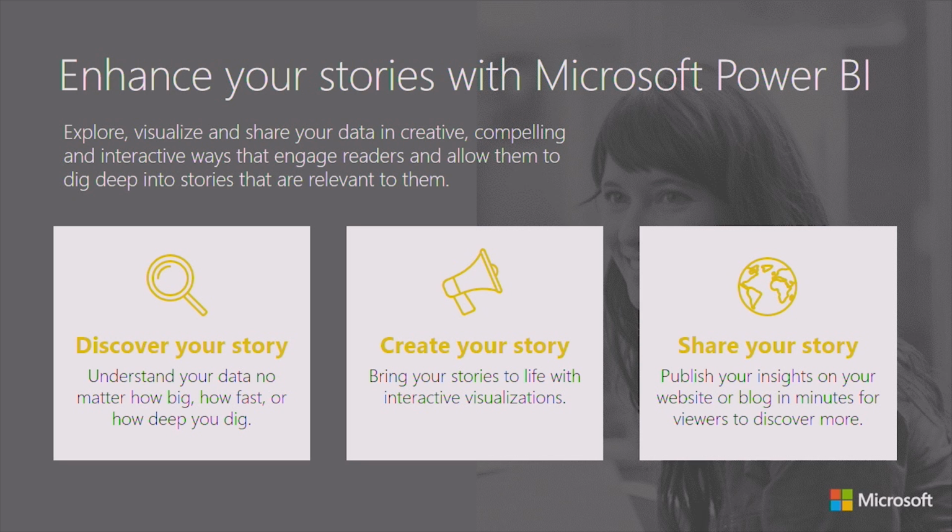And the great thing is that Power BI is a pretty simple and easy to use tool. It doesn't require a lot of technical expertise or coding experience. It comes with a whole slew of out-of-the-box visualizations, as well as an entire community of custom visuals, Timeline Storyteller included, which we're going to demo here in a second. And all of this can be done by downloading the free Power BI desktop application and signing up for the Power BI service.